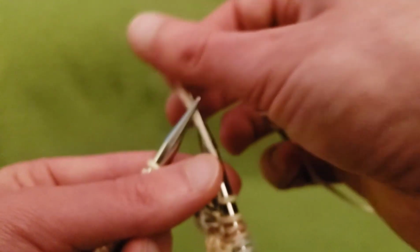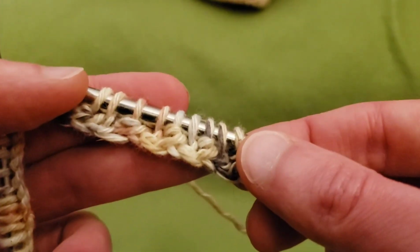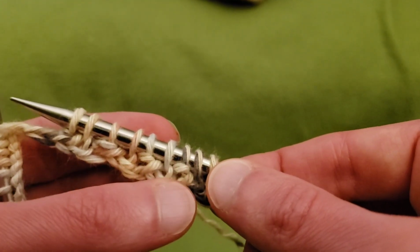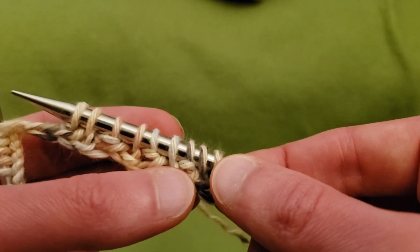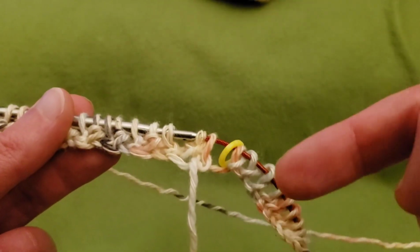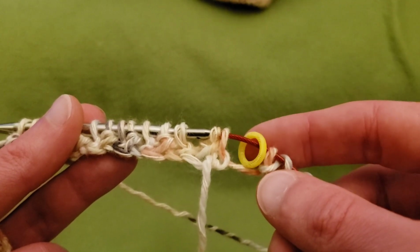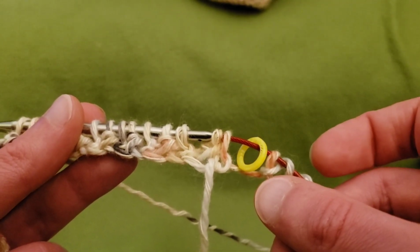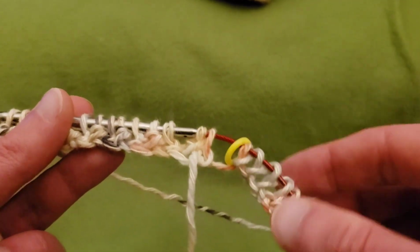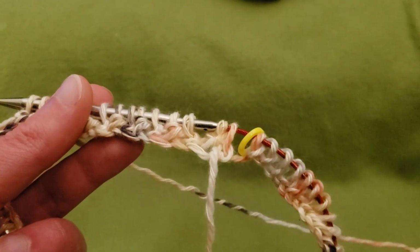And really, that's all there is to it, for the most part. We've got our knit stitches and we've got our purl stitches where we've got that little bump in the front there. Basically just keep knitting all the way around, and I'm going to show you when we get to the beginning of our round how we just continue on for the sake of our color. I'm going to knit my way around, and when I get up to about this point, I will meet back up with you. Be right back.